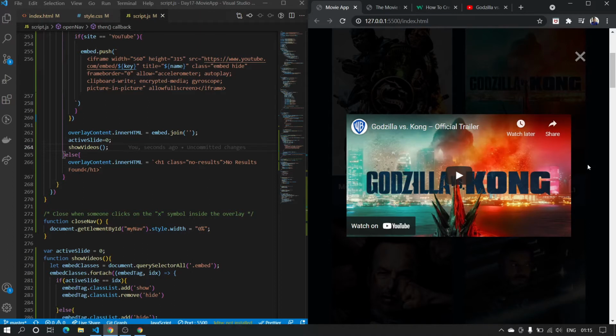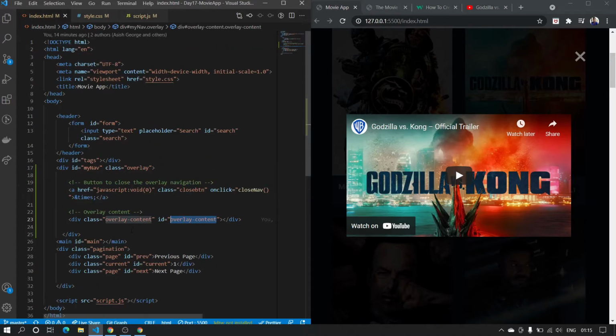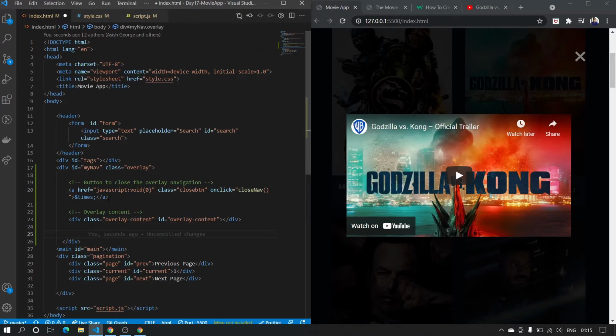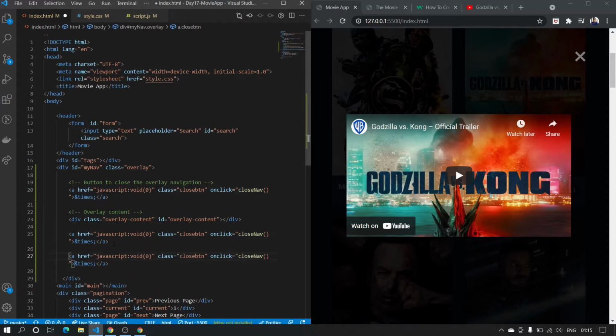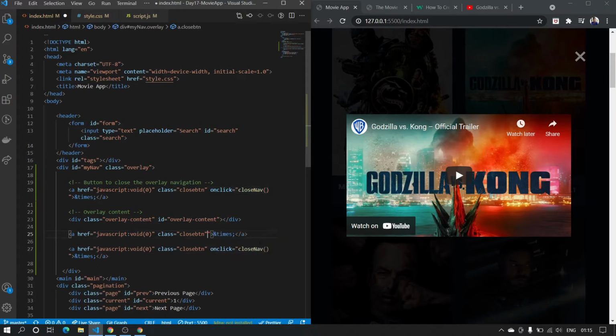Now we need to switch different videos here. So we need to go to next video and the previous video. So for that, we'll first add 2 arrow signs here. Okay, so for that, we'll go into the index.html, create 2 buttons. So basically, we'll just copy the A tag from here, and we'll paste that 2 times here again. Okay, we'll remove the on-click function because we'll do something else.